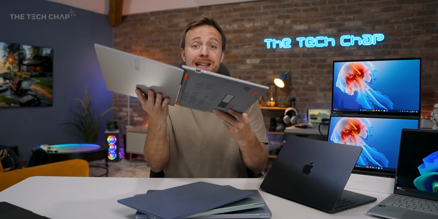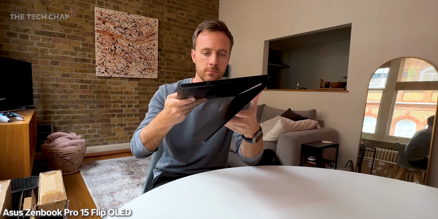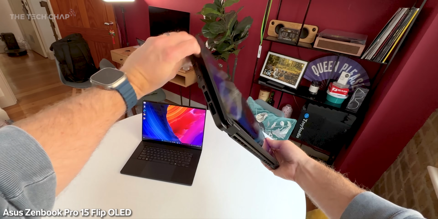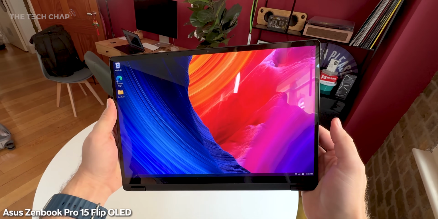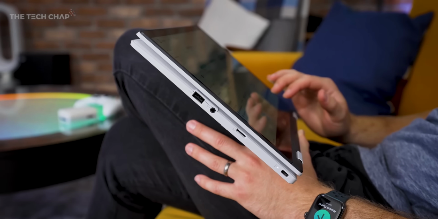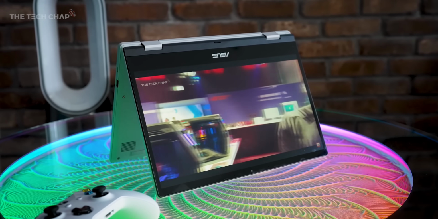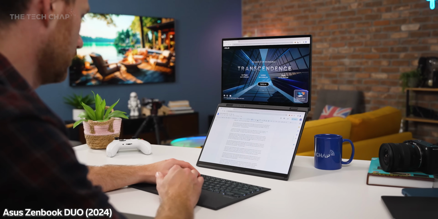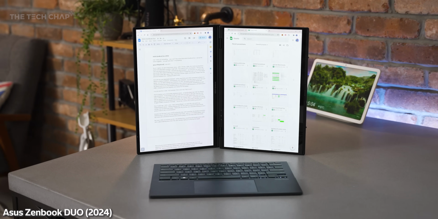Some of them even have 180 degree hinges. And if you do need a little bit more flexibility, literally in this case, then maybe consider a two-in-one flip, where you can literally flip the screen and transform it into a touchscreen tablet, handy for your doodling and drawing or making notes with a stylus or just your finger, or even propping it up to watch a movie or review some documents.